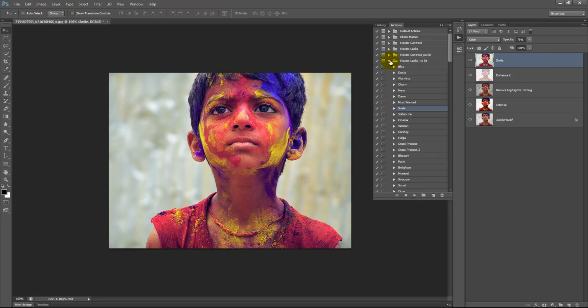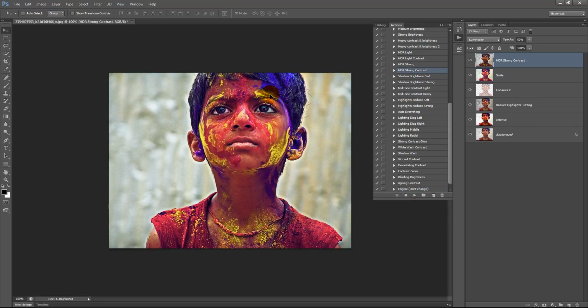So next we want to bring out a lot more sharpness, especially in his face. So if we go into our master contrast folder, let's have a look at our HDR strong contrast and see what we get. So that is too strong for what we want. Let's move it down the layer order and have a look. I think around here is looking fine. It's at 50%. Let's bring it to 0 and bring it up a little bit. That is looking pretty good. So I think that is looking good.